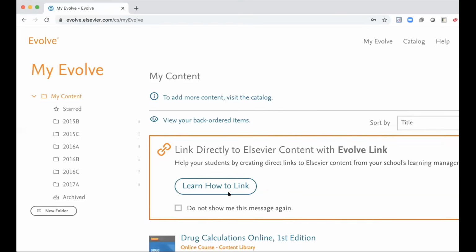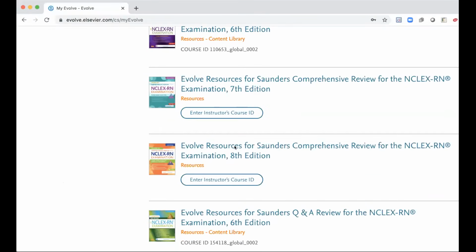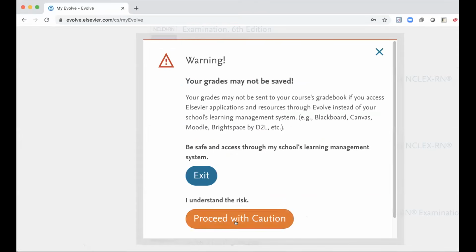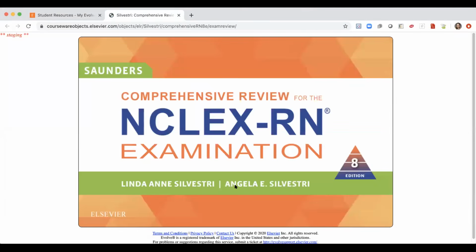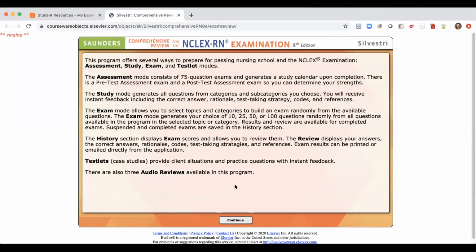I'm going to go ahead and just share my screen, and I will pull it up here. Okay. And so once you find your particular resource, so I'll show you the NCLEX RN. And then you go to student resources, exam review. And so here's the important part that you guys want to focus on. And you can use these SMART study approaches in Evolve to target your review depending on which medication classifications you're studying. The comp review for the RN and the PN, and the Q&A review for both the NCLEX RN and PN have these capabilities.